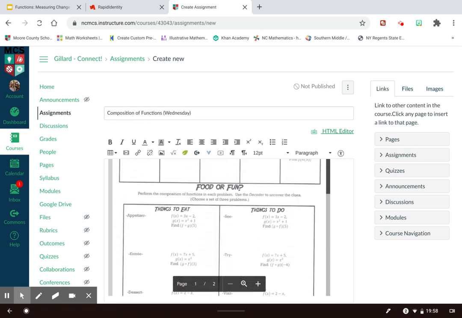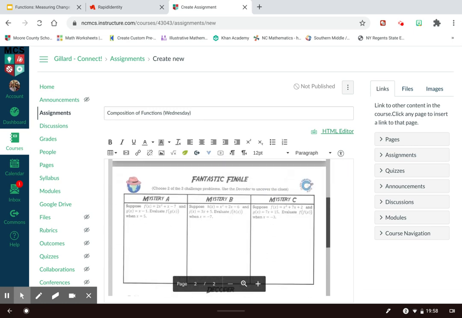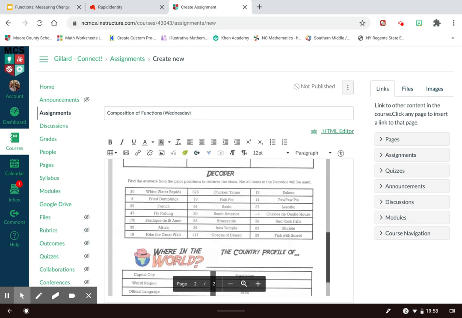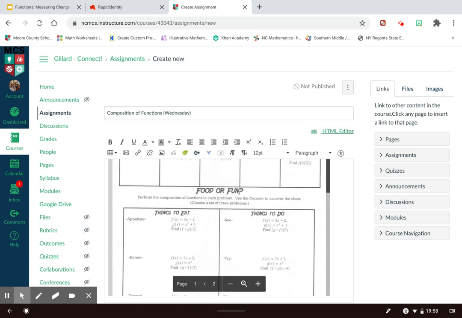Okay? So listen very carefully to two things. Number one, you need to work out all of the problems. Where it says up here, choose 4 out of 5, that means you choose 4 of your answers and apply those 4 answers to the decoder down here. So the answers that you have, for example, if one of the correct answers is number 29, it gives you a hint to the country that you're looking for, which the word French is there, so that would potentially be the official language. Okay?